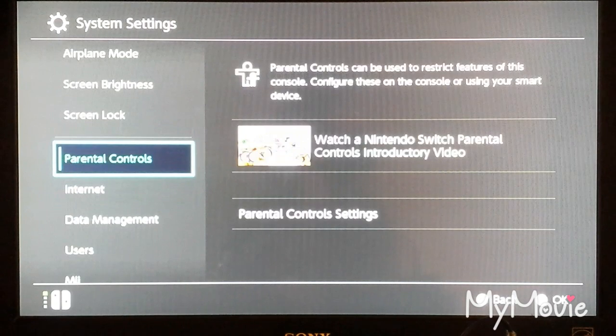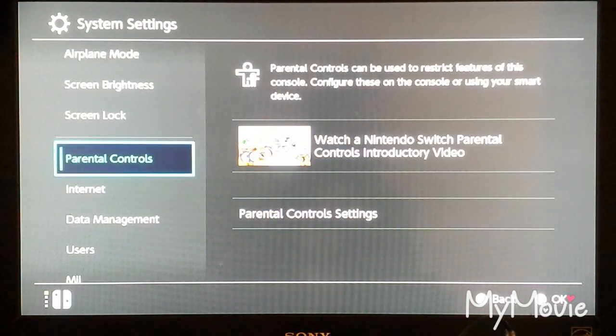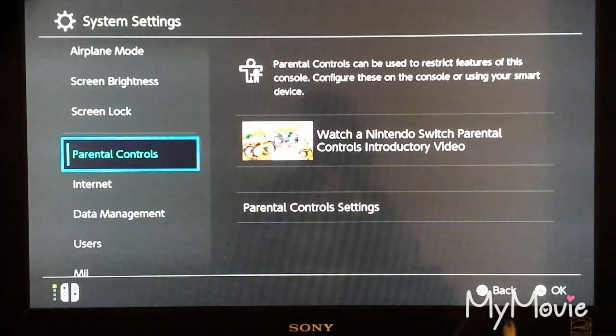You can go to the Nintendo Switch Parental Controls. Oh gosh, what is up with my screen? Okay, that's better. Sorry if there's a flicker. That's because that's how TVs look for some reason on camera. And I don't have a super nice camera either, so sorry about that noise, it's just my pet bird.